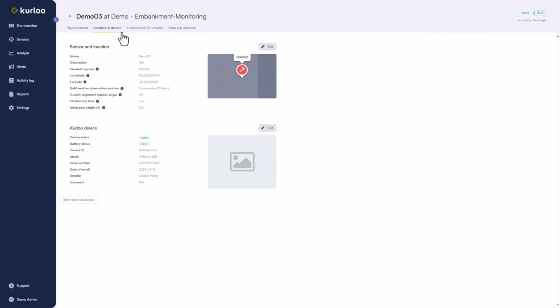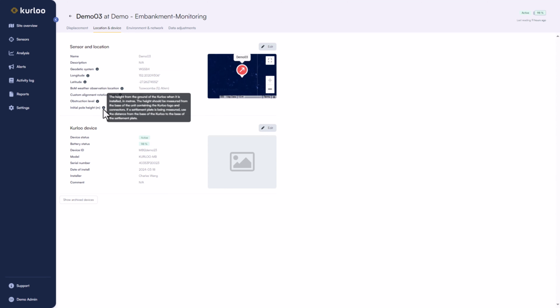The first section you can see relates to the sensor and location information. Most of these fields have an information button that you can hover over to see a detailed explanation. You can see here the sensor name, the description, geodetic system, the longitude and latitude, which is based on the most recent reading and is in decimal degrees, the location of the BoM observation data, the current custom rotation angle.